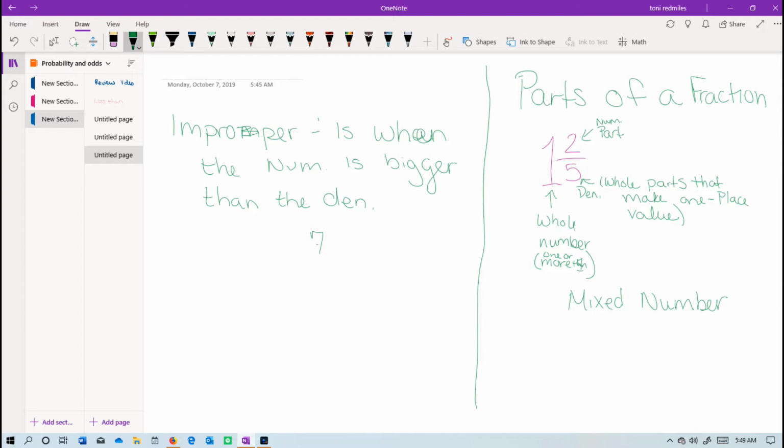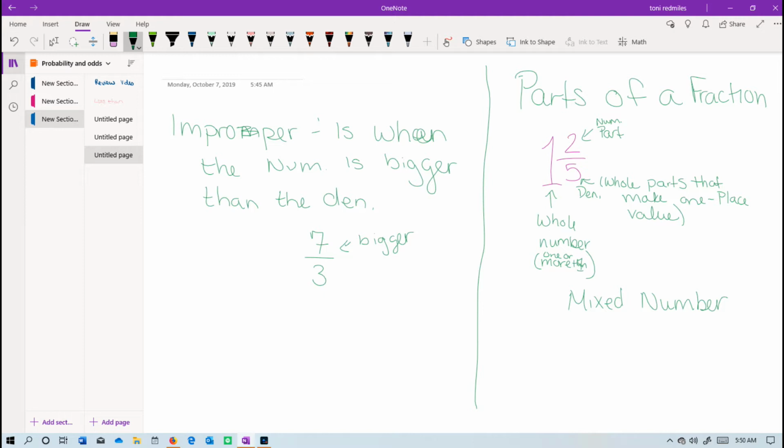So like in this example, this is bigger. This is called an improper fraction, and actually we could make this into a mixed number if we want, and that's actually part of the class. I show you how to do that as part of the class. If you know how to do it, that's awesome. Make sure you tell me when we get there, and I'll let you lead what we're doing. But for this particular class, I teach that because it's important to me to teach that concept of a mix of whole numbers and parts.